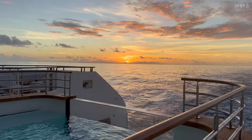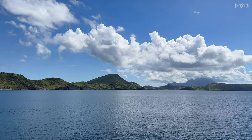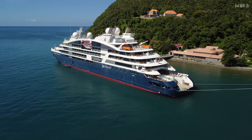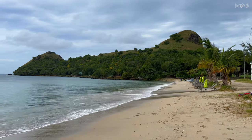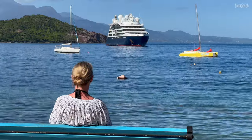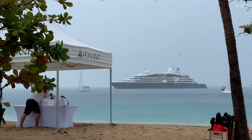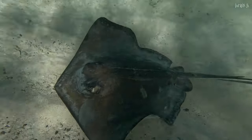Bonjour and bienvenue, that's hello and welcome, to the very heart of the West Indies, where we shall be showing you Ponant's beautiful ship, Le Dumont de Ville, sailing the Caribbean Sea in the most exhilarating 13-day island-hopping experience that can possibly be had in this beautiful part of the world. An Eastern Caribbean cruise is the perfect mix of jaw-droppingly gorgeous scenery, picture-perfect weather, mostly, and, well, for us Europeans, just the thing to escape a cold winter.